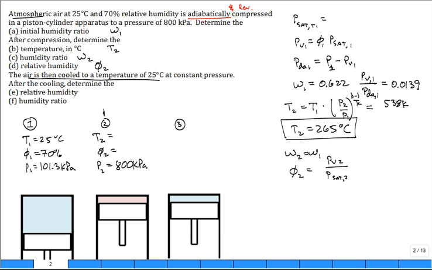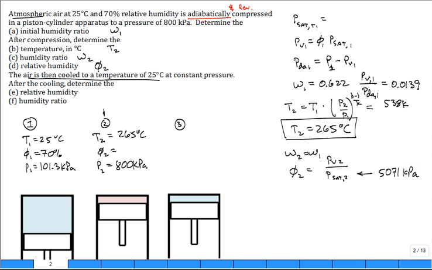All right, now the temperature went way up, did it not? So what do you think about the partial pressure maximum, the saturation pressure at this tremendous temperature? T2 is 265 degrees C. It's way up. So now you're dividing by a large number, and the relative humidity at 2 is very low. Psat at 2 is like 5,071 kilopascal.